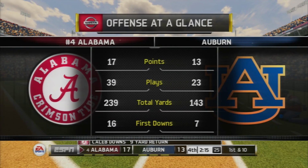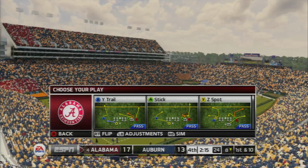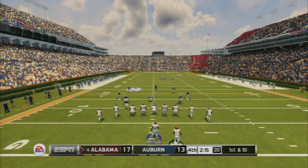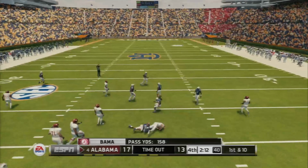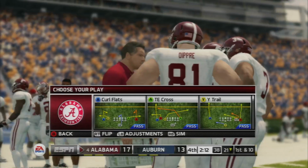I love the competitive spirit that we're seeing out on this field today. It looks like one team has the upper hand, and then the other comes right back in to be able to regain the lead. It's going to be an exciting finish. Things aren't tied, but they might as well be. It's this drive that could really dictate the tone for the last quarter. And down he goes at about the 21. Auburn's going to use their first time out of the half here.